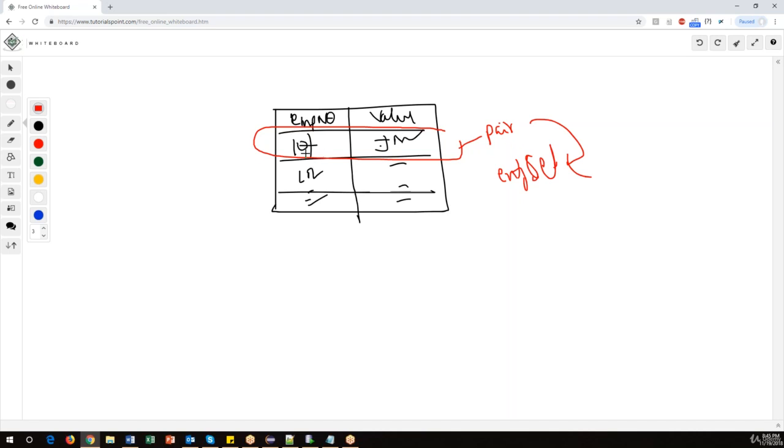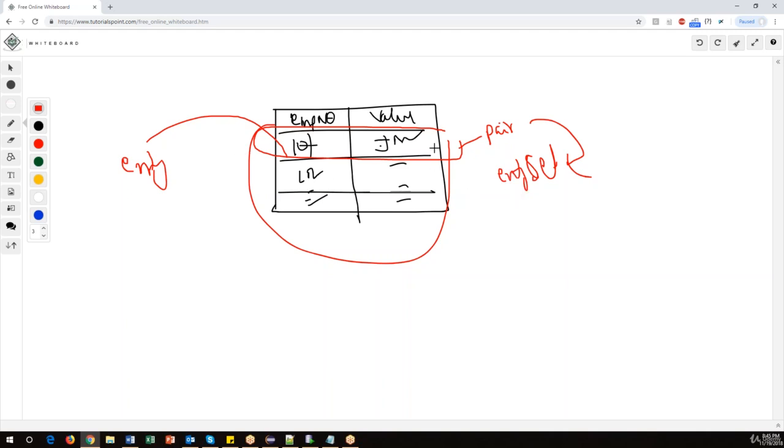So this completely we call an entry set, and if I remove one entry from this, or if you get one entry, that is called an entry. This one entry. So entry set is nothing but all pairs. All pairs combined we can call one entry set.